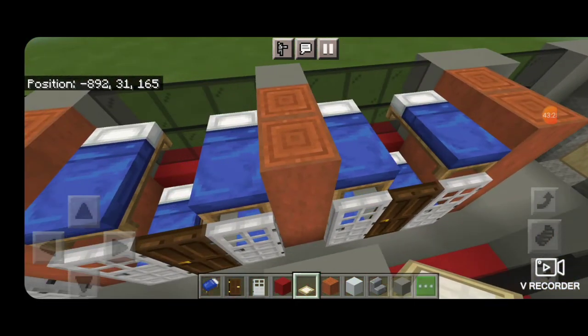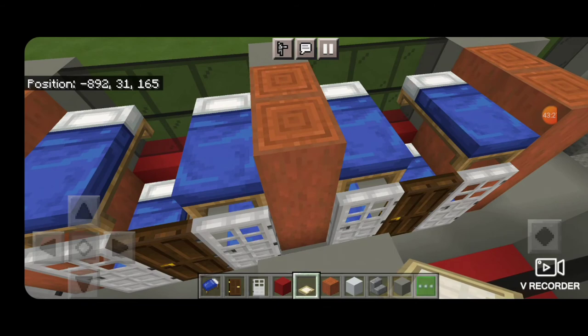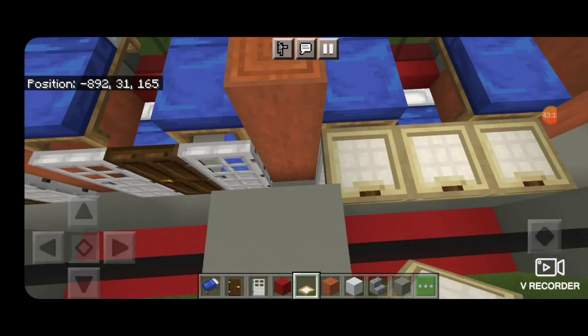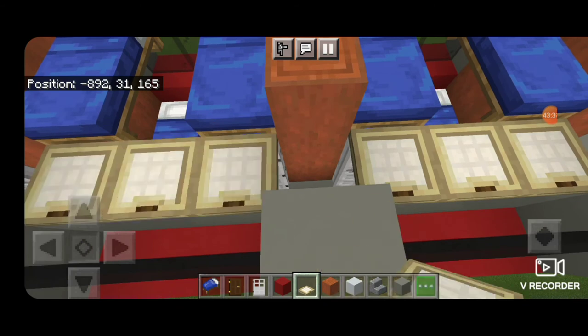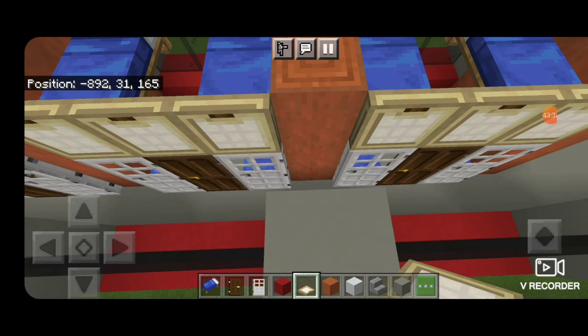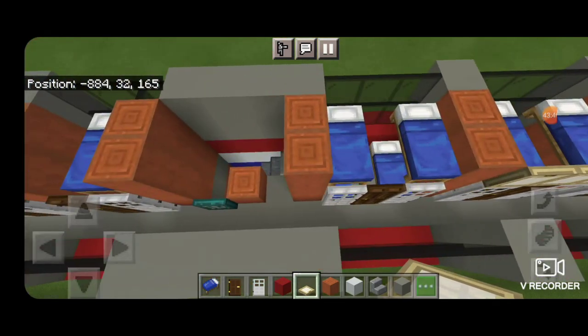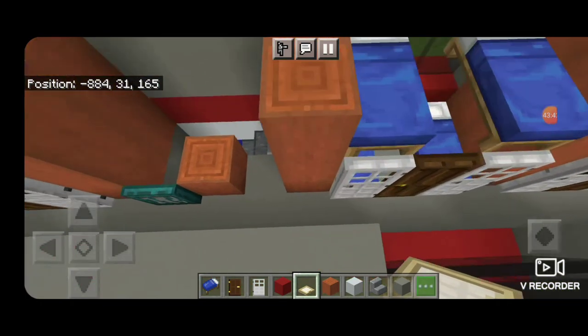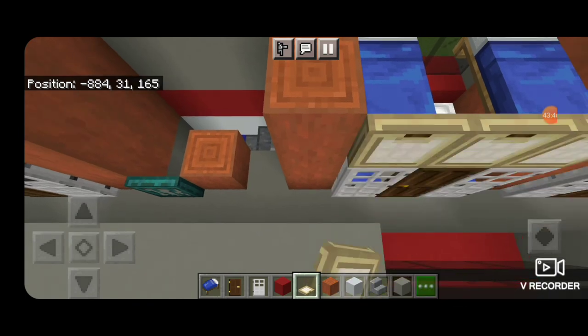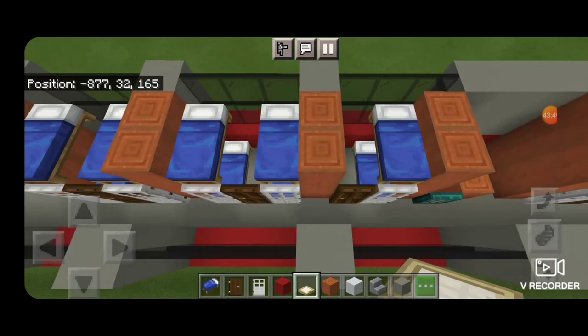Come around and stand on this top edge on the opposite side of the rooms here. And we're gonna crouch, and we're gonna place birch trap doors above those doors. And then we can close them, and that fills in the top of the wall to block off the bedrooms fully. So just move down for each one, stand on that edge, crouch and place the trap doors and close them. And then same thing here.